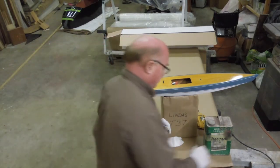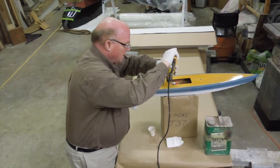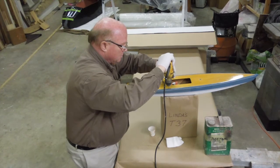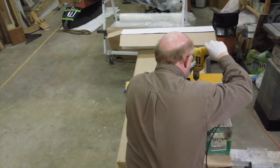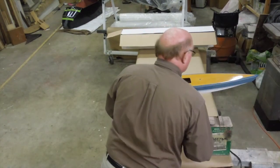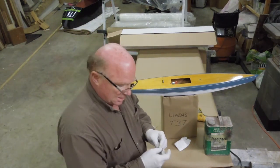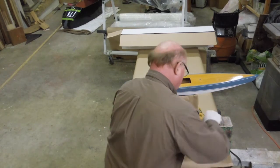All right, first thing. Now, we're going to ream out the holes with our drill bit. Very simple reason. We've got varnish in the hole. We need to get good, clean wood. So, with those cleaned in, now you can see that our brass rod just fits in there. All right, so I'm going to sand it a little more. I'm going to give it a quick wipe with acetone.